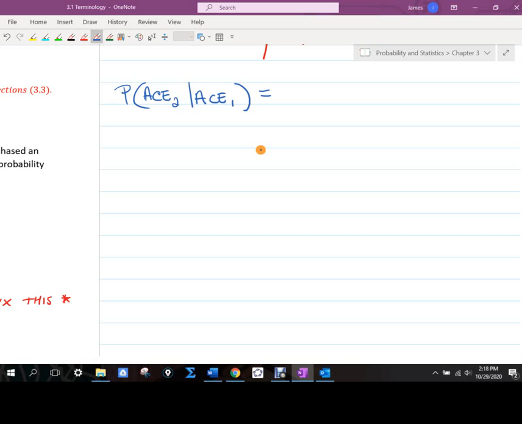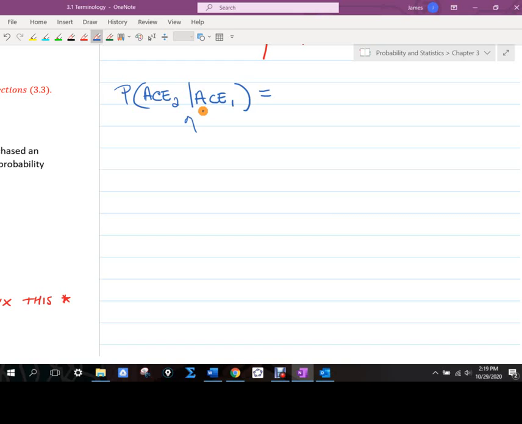So if I ask what's the probability that we pick an ace on the second draw, and this line here means given or given that you picked an ace, and I'm going to say that we kept it on the first draw. Think about what that would mean. How many aces are there on the first draw? 4, right? Out of how many cards? 52. I've already pulled one of those 4, and I put it in my pocket.